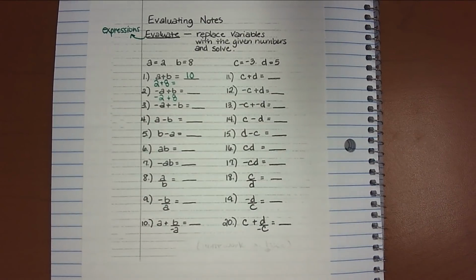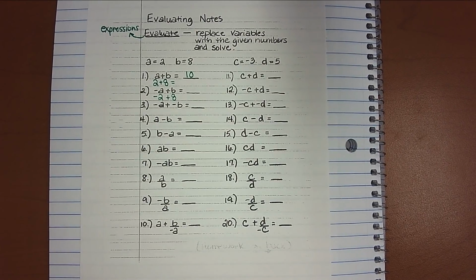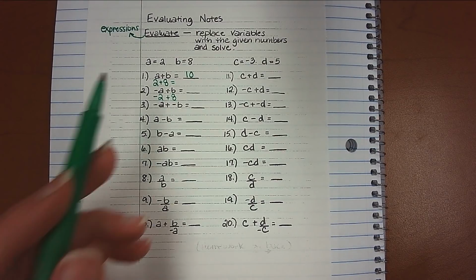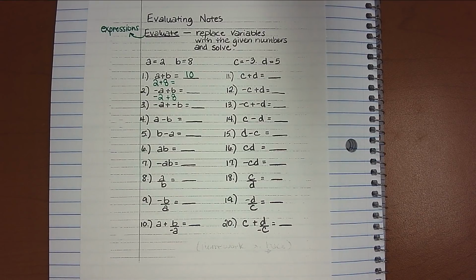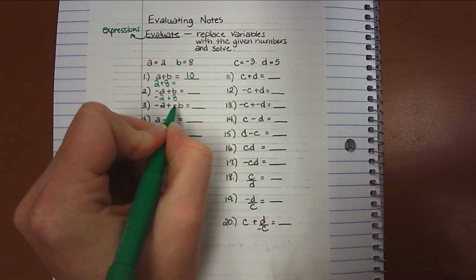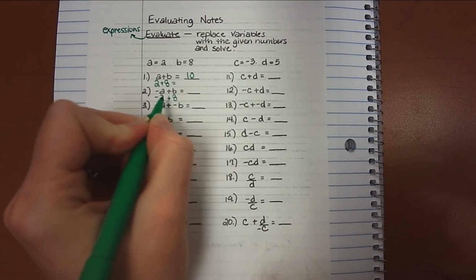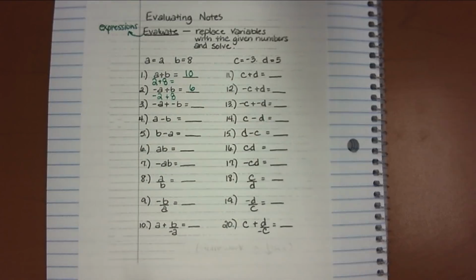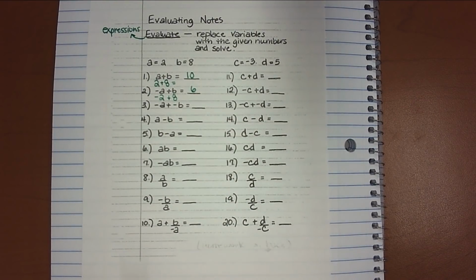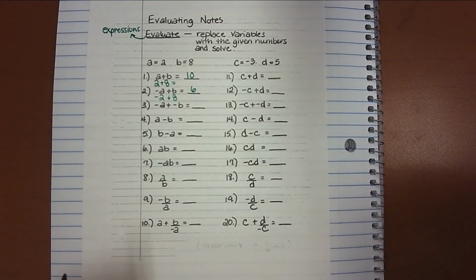And at this point, we're thinking about our addition rules. Signs are different, so I'm going to subtract, and I'm going to keep the sign of the number with the greater absolute value. So 8 minus 2 is 6, and the number with the greater absolute value here is 8, so my answer is positive.